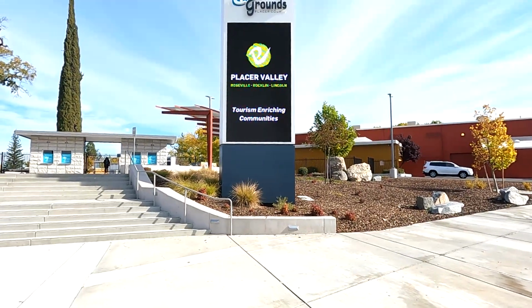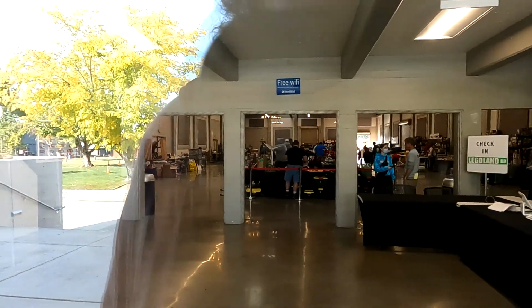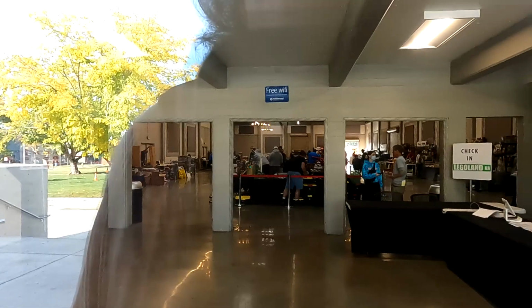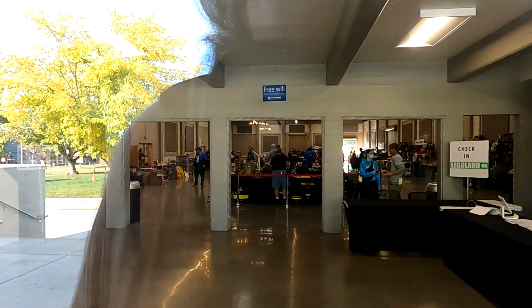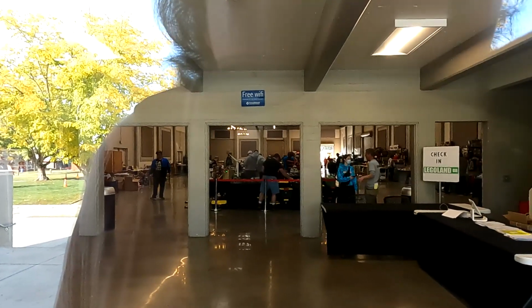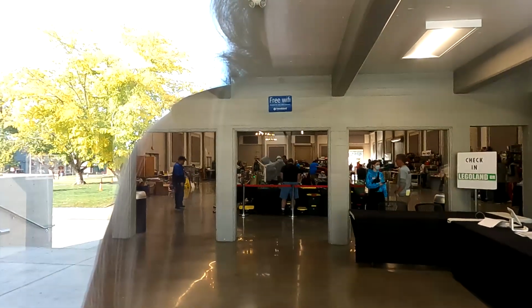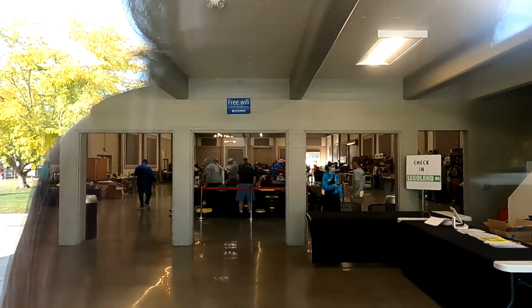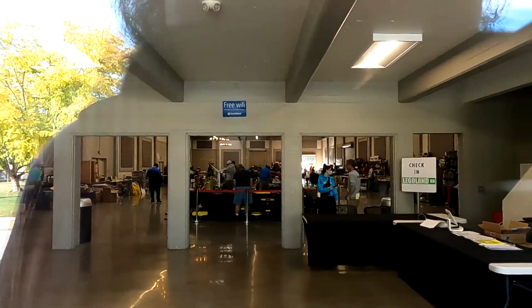Let's go inside. We are a little early, but if you look in there, you can see there are people still setting up. They're supposed to open in 20 minutes. I'm not sure they're going to be 100% ready, but it looks like there's going to be some interesting things to look at. I don't remember that big roll-down door being there before. Was that there last year? I may have to go back and look at last year's video to see. But yeah, they're getting all the Lego all set up and ready for us.